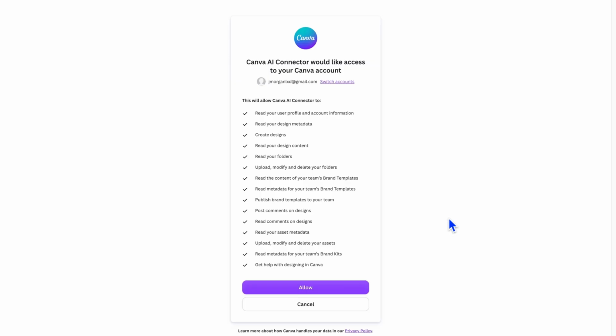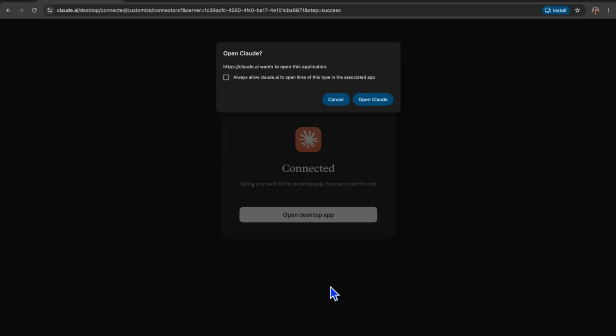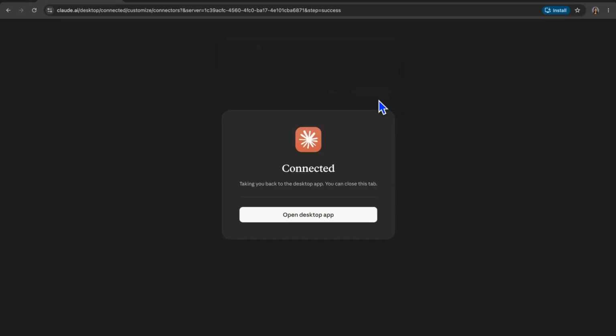Once you have signed in, you'll see something like this, and this is basically Canva's AI connector that you can use to connect to different apps such as ChatGPT and Claude and stuff like that. So this is basically Canva just giving you a heads up that you are getting ready to connect to Claude. Are you okay with this? And that these are the permissions that you're giving Claude. So you're going to go ahead and just select allow. And now it's prompting me to open Claude back again. So I'm going to go ahead and do that.